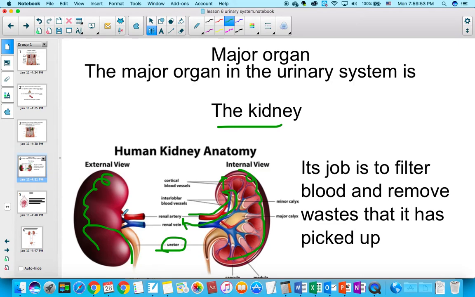And pee in the blood is very bad. Urine in the blood is very, very bad. It can lead to infection, it can lead to sepsis, it can lead to death. Your kidney's job is to make sure your blood stays clean. People without kidneys have to go to a machine called a dialysis machine, and it takes their blood and filters it for them. It takes quite a while to filter all that blood, and you have to keep going to that machine over and over again because your body's constantly making waste.